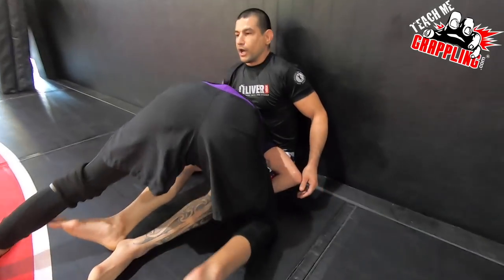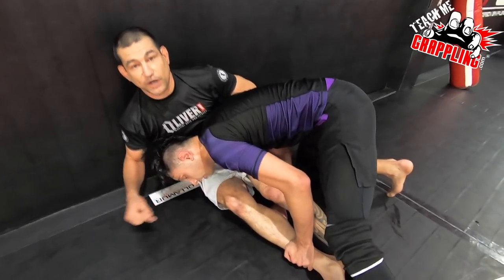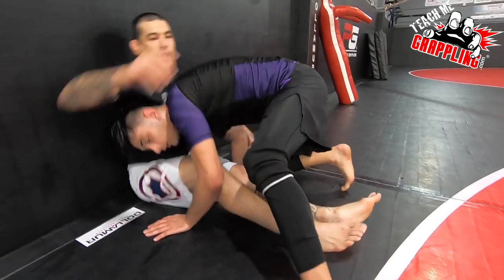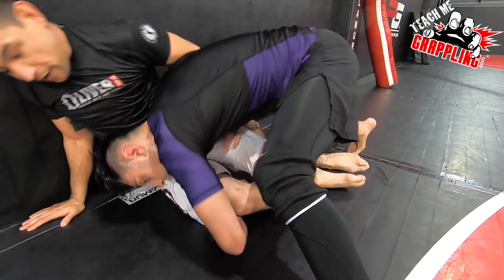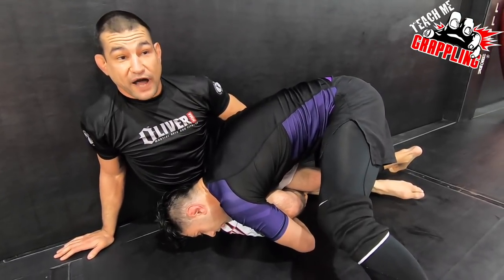I would like to go the same way that he's going — I want to fight and go this way so we're facing each other. I don't want to risk him going to my back if I turn the other way. However, he's trapped my bottom leg. No matter how much I bite, if he's pulling that leg, I'm not going to get it out. So what I'm going to do is a fast motion.